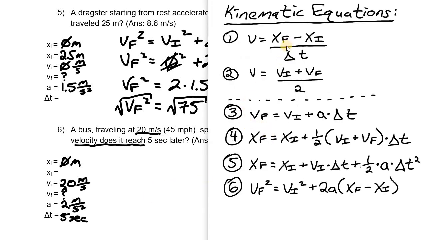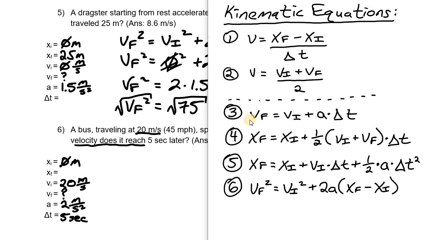So what we're going to do here is, first of all, are we dealing with an average velocity? No, right? It doesn't say anything about average velocity. As a matter of fact, we know that the velocity is changing. We know that we're accelerating over here. We're not dealing with an average velocity at all. Let's look at this right now.